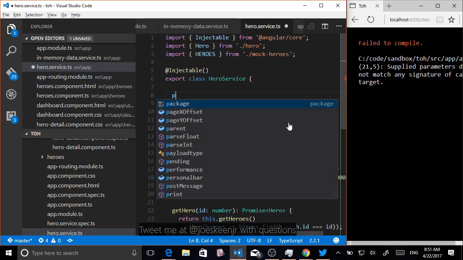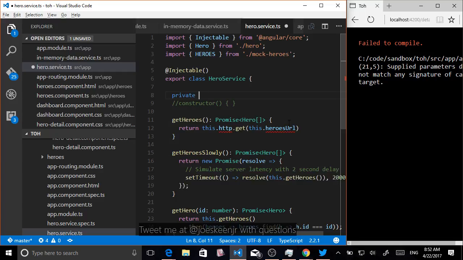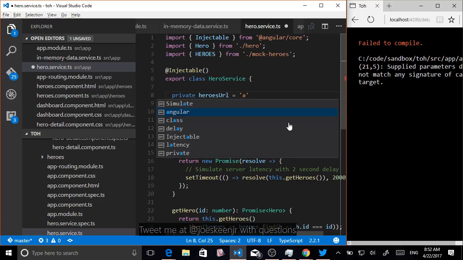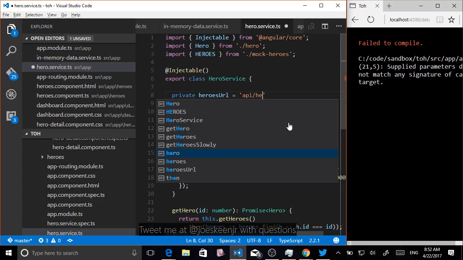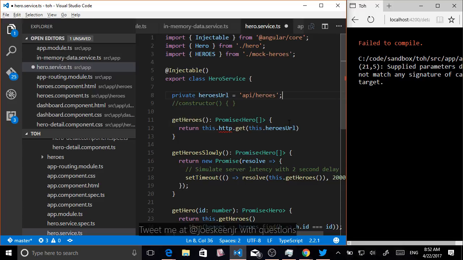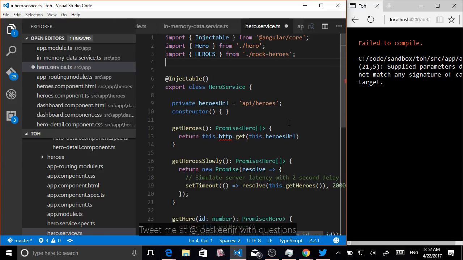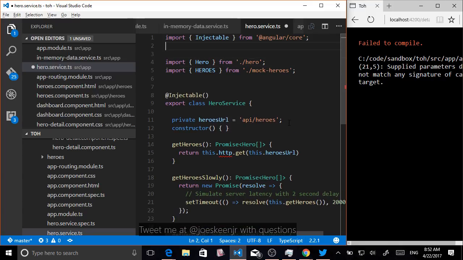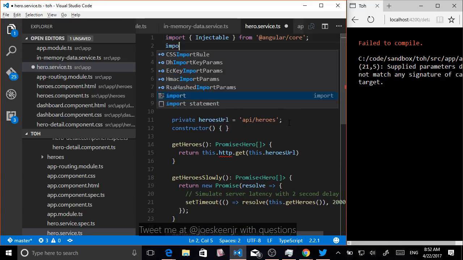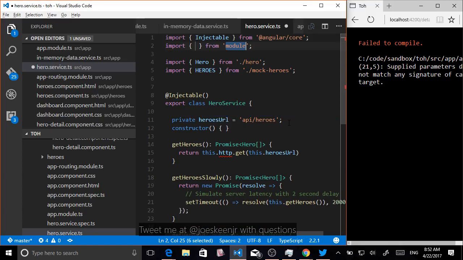And here, private heroesUrl equals api/heroes. Oh, and we haven't injected HTTP here either, which we will definitely need. Import from @angular/http.